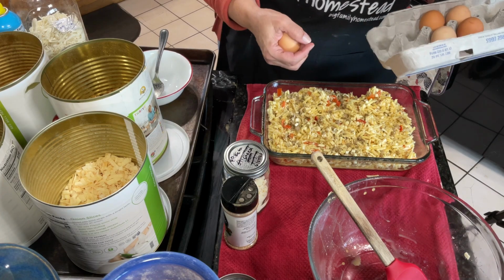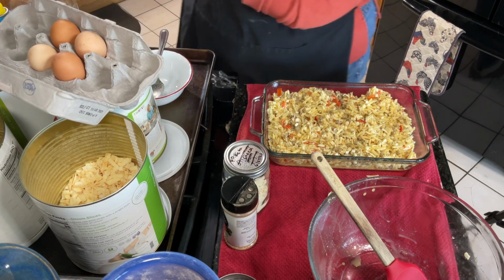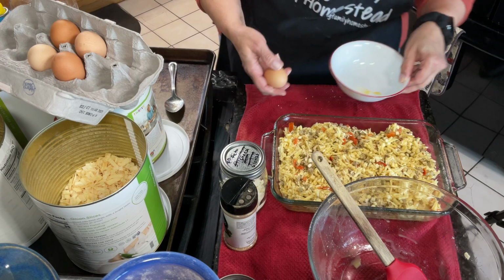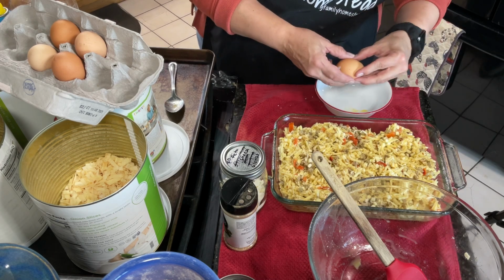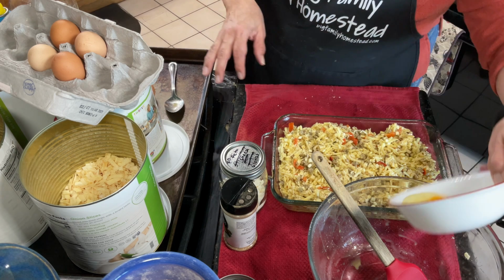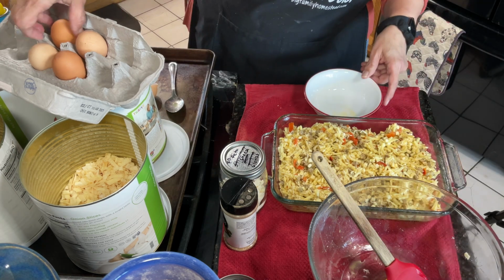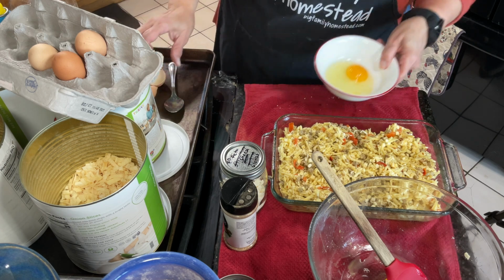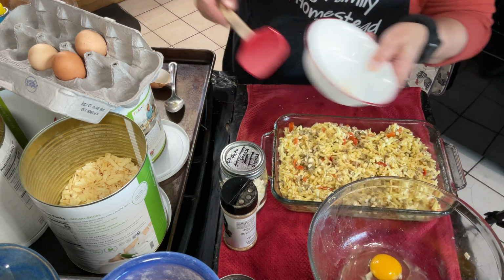And we'll go ahead and crack some more, whisk those, and set that right there. And then mix this up and pour it on top. Because we don't want a dry casserole. We want a nice, moist casserole. So I'm gonna go ahead and crack up probably the rest of these. Let me do a couple at a time though.